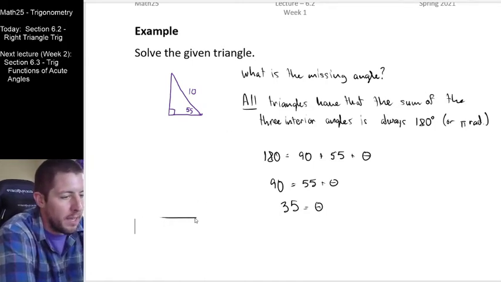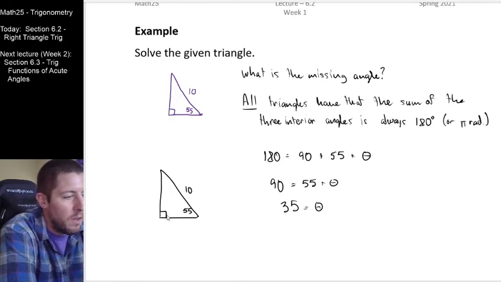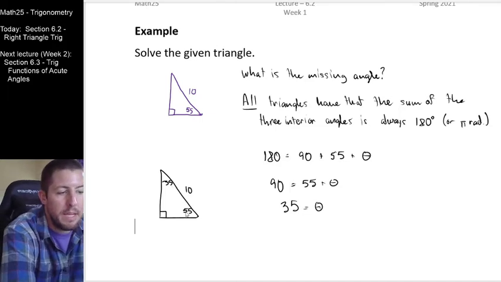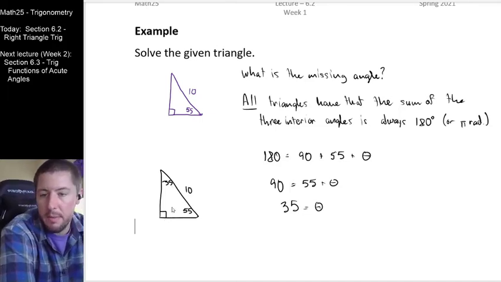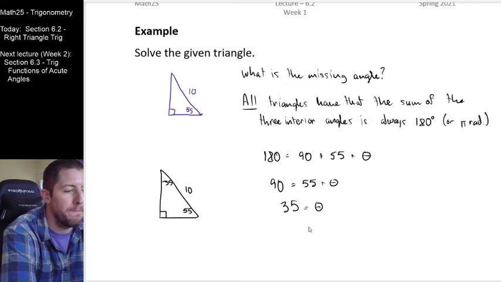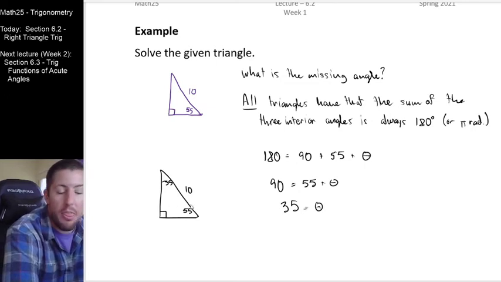So as we complete the triangle right here, I'll draw my new one. This is 55. This is 10. That's our right angle. So the first thing that I did is I determined that's got to be 35 degrees because the whole thing has to be 180. In every right triangle, 90 of the 180 is already accounted for, leaving only 90 remaining. And so these 2 angles are always, always, always going to add up to 90 degrees right there. All right. So I now know all 3 angles.